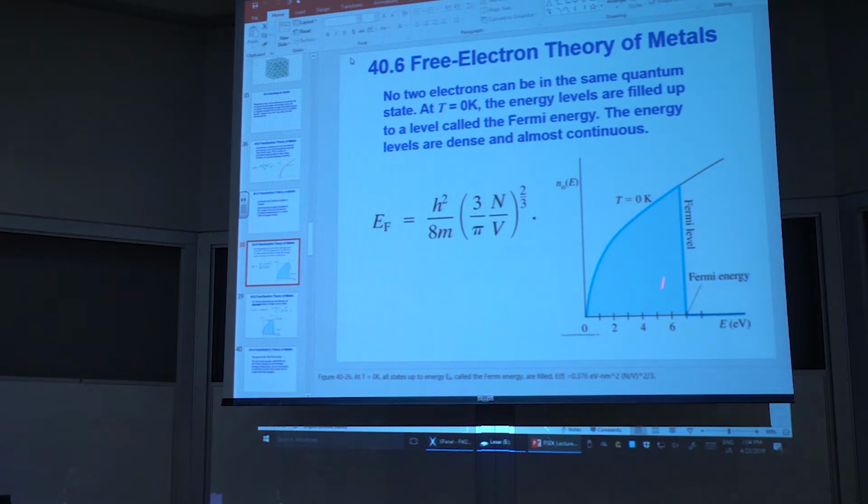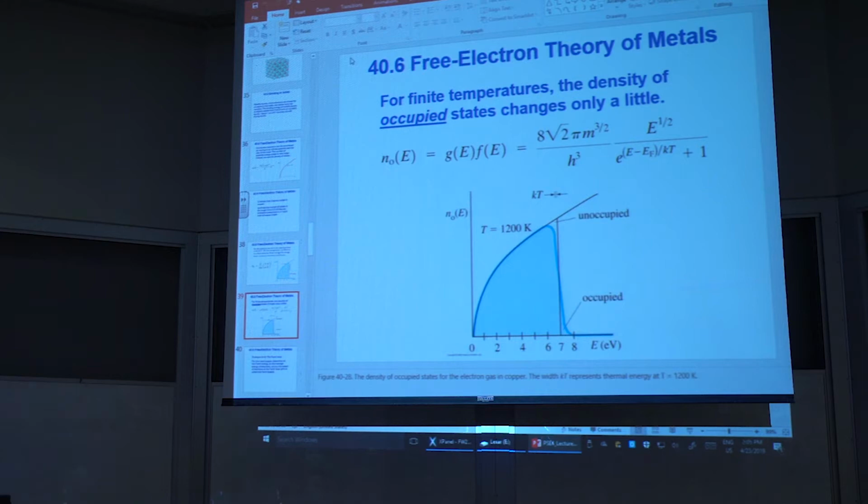So for copper, the maximum energy is 7 eV. The average energy is only 40% lower than that, or roughly 4.2 electron volts. So even the average energy is very high, considering the fact that it's at absolute zero temperature. And it's all because of the Pauli exclusion principle, that we have to note we can't have all the electrons collapse down to their ground state energy.